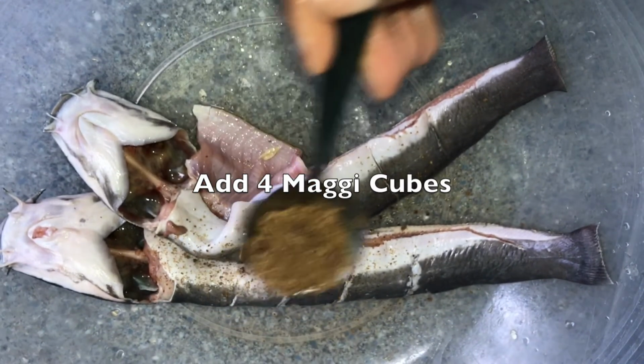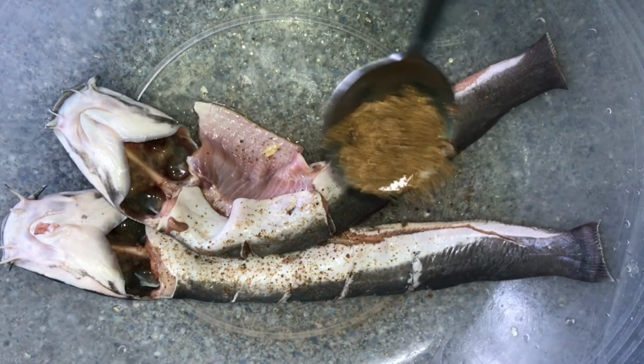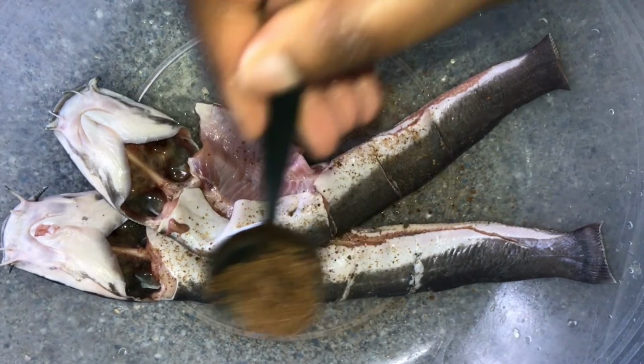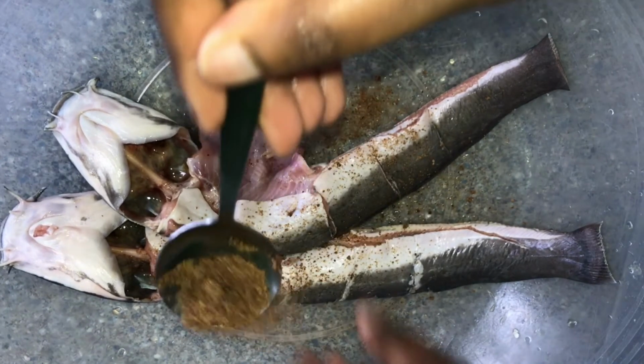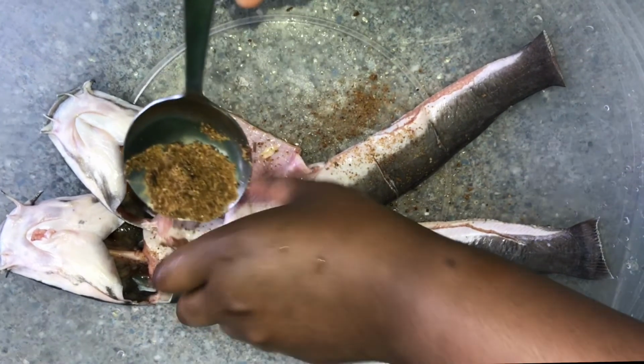So I want to ensure that the flavor goes inside the fish. I mean, I don't play with my flavor, as you can tell from all my videos. I like to ensure, like we say in Lingala, to ensure that the food is nice.